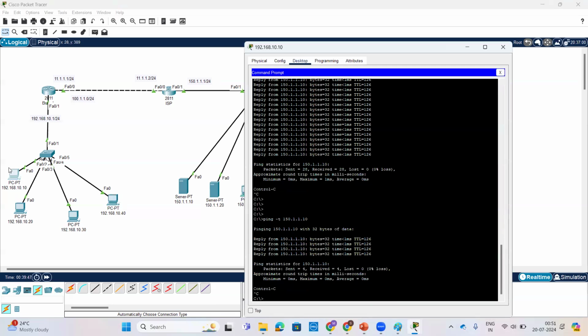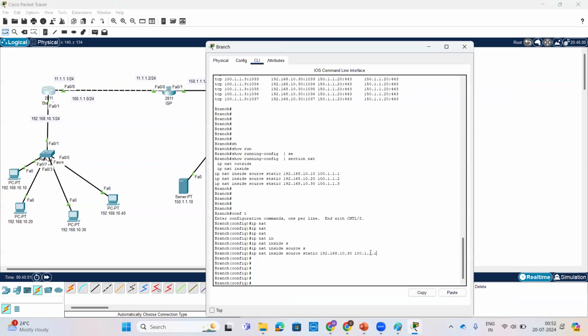We verified we cannot give 2 public IP addresses to one host, or one public IP to 2 private IP addresses. Here I have given the same IP address, and 10.10 already existed for this PC. Even though I configure it, it won't work.